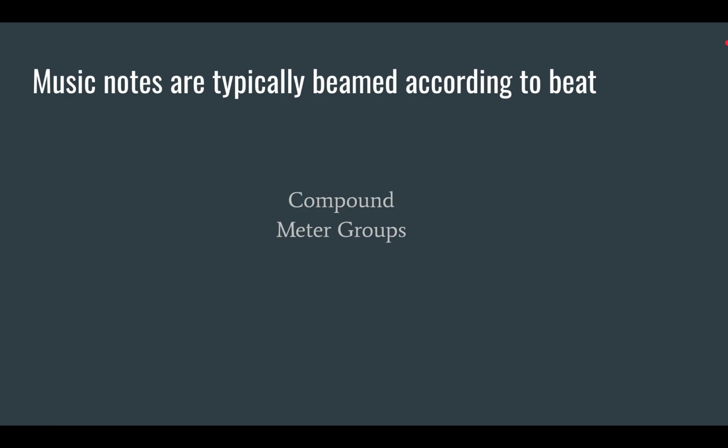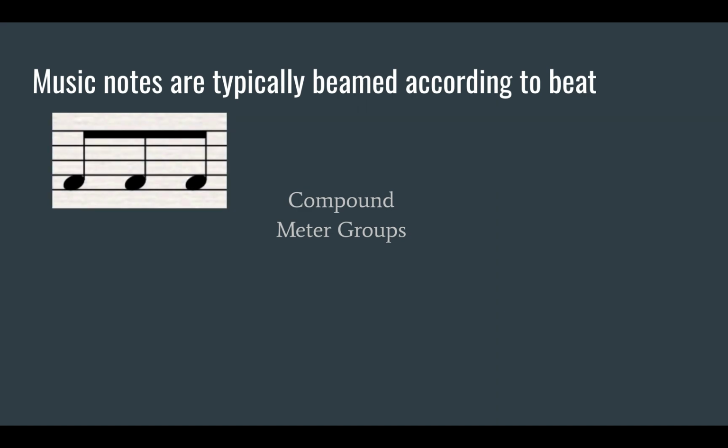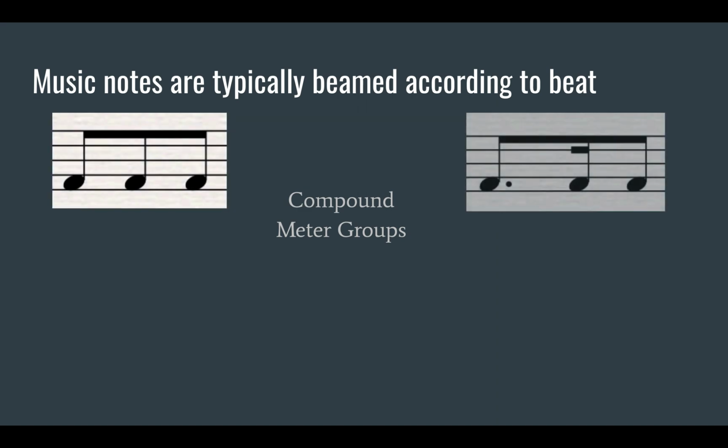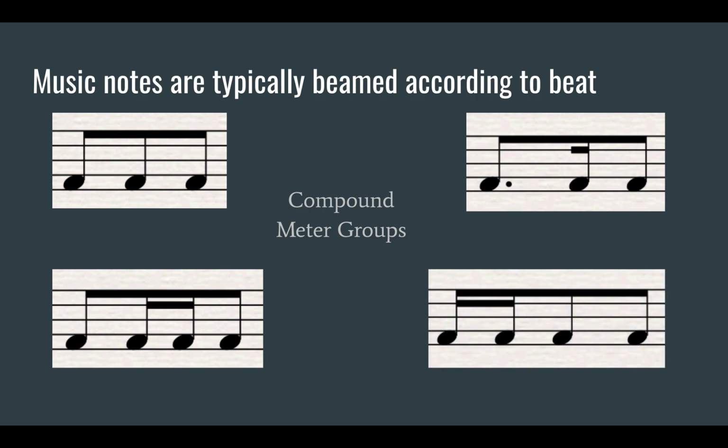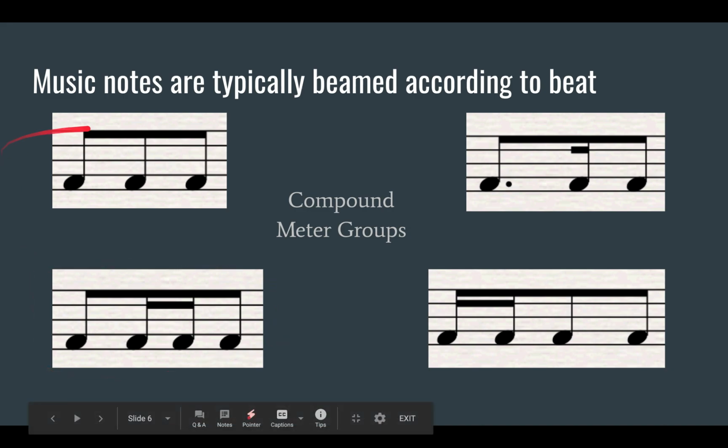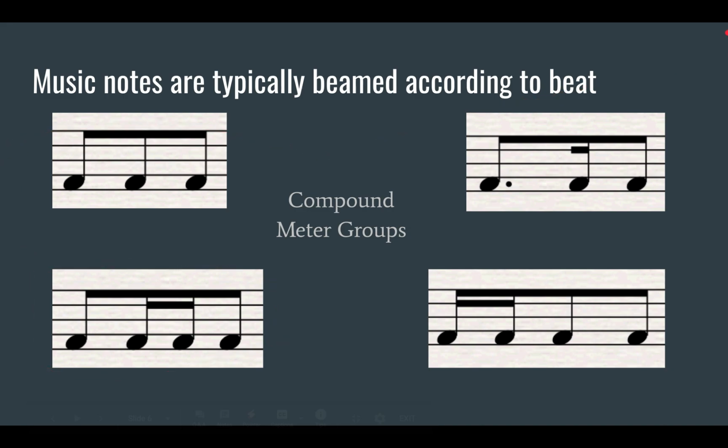In compound meters, we see things like 3 eighth notes, a dotted eighth sixteenth eighth, an eighth 2 sixteenths and an eighth, or even 2 sixteenths and 2 eighths, and many other varieties of rhythmic values. What do all of these have in common? In this case, they're all sharing 3 eighth notes as the total value of that beat. Even though it's written different ways, all 3 add up to make 3 eighth notes, or one dotted quarter note.